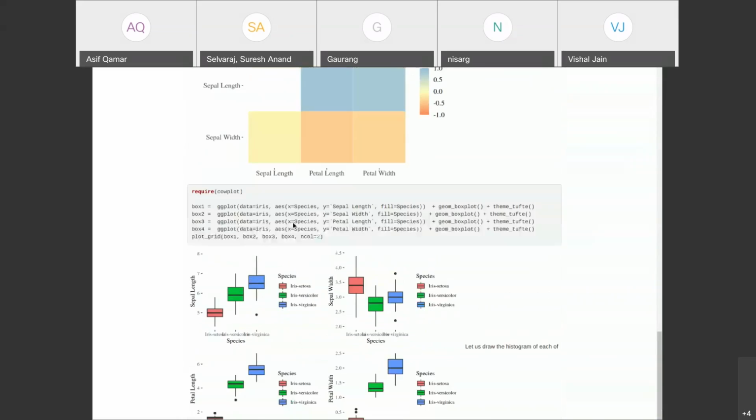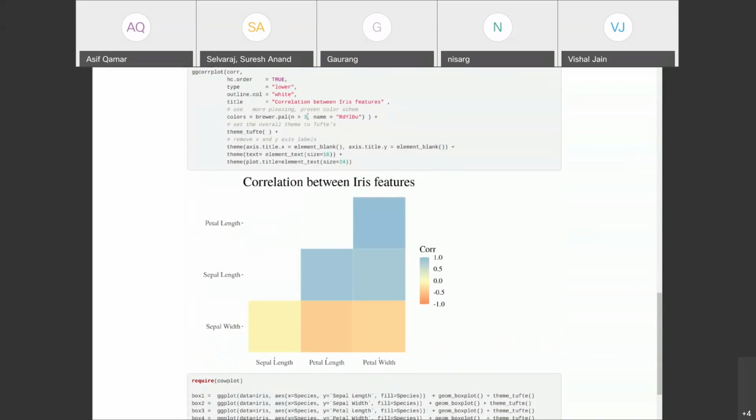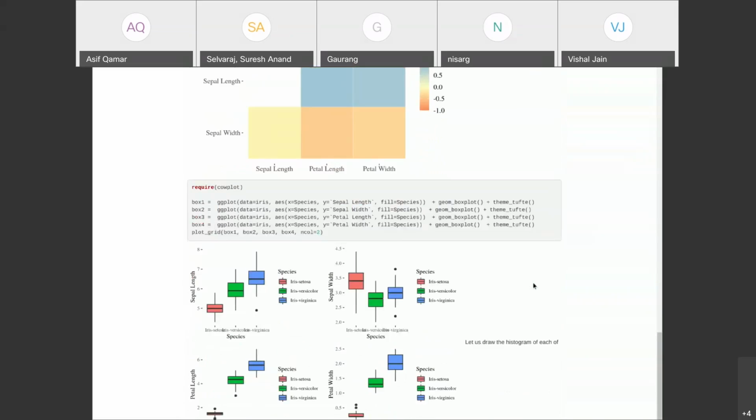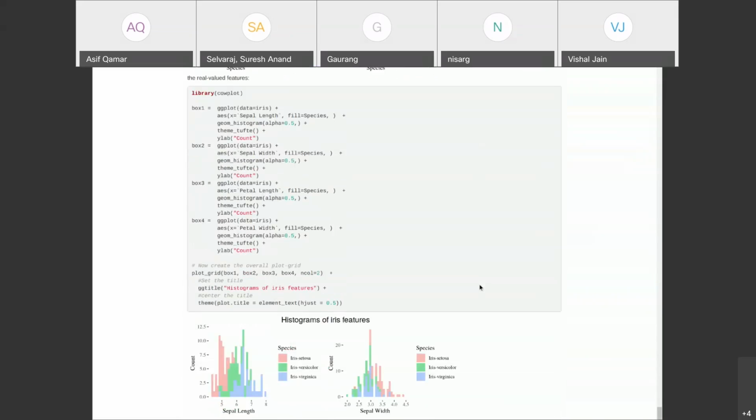And this is the pair plot. Actually, here the bug is I have said n is equal to 3. I should have said n is equal to 4, the number of colors. That's why one of them got lost. I think I'll fix this. I think that's what it is.